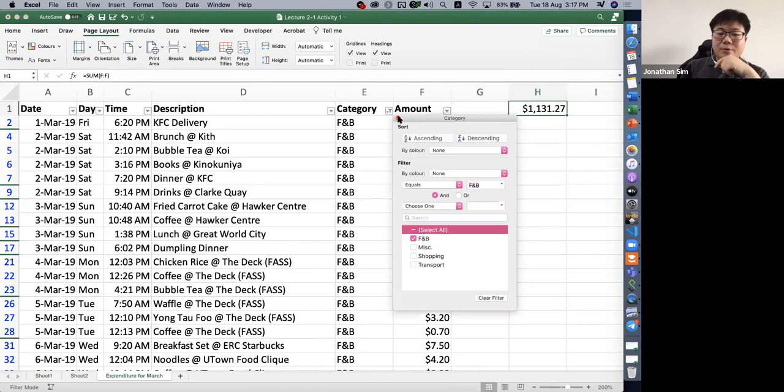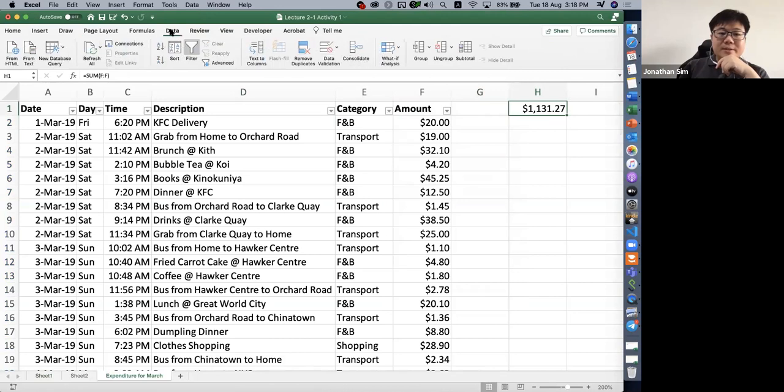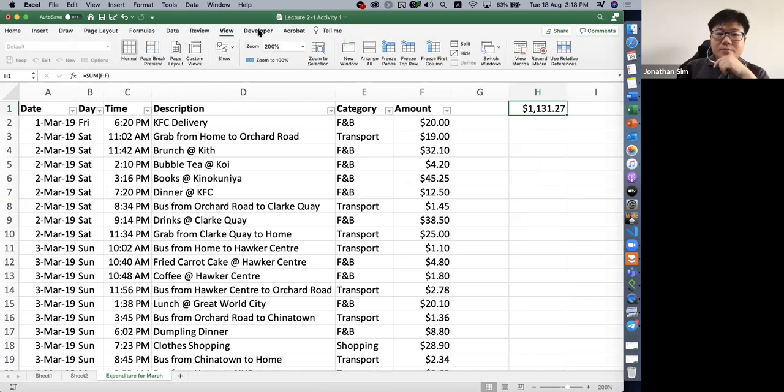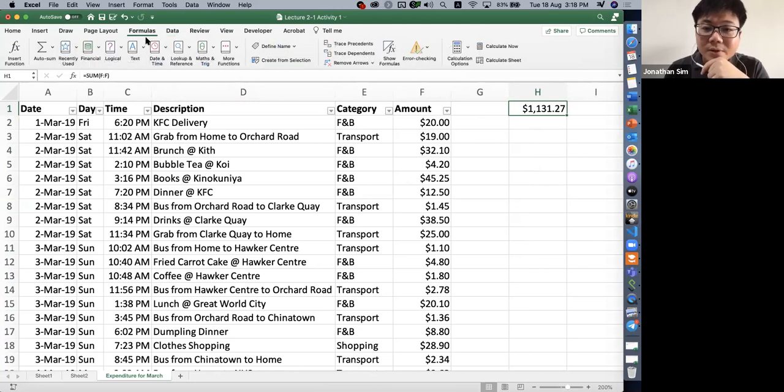So one cool thing you can do is, where is that button? Okay, trace dependence. So under formulas, you see trace dependence.